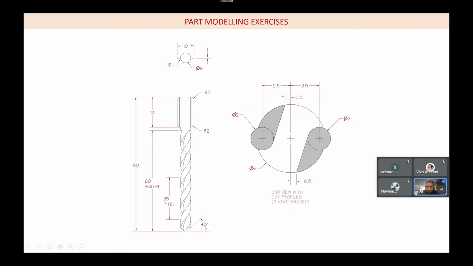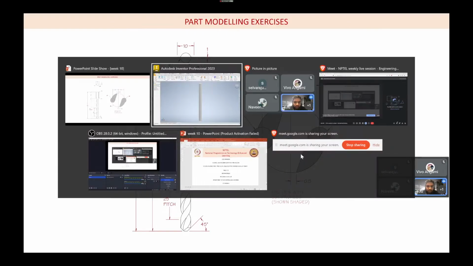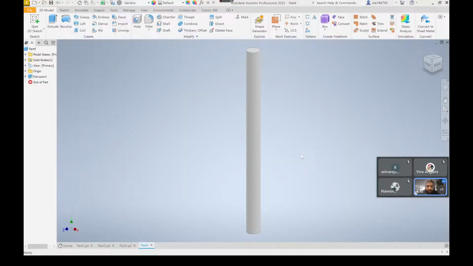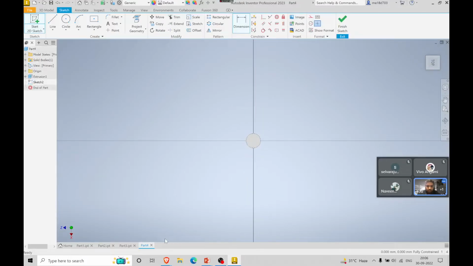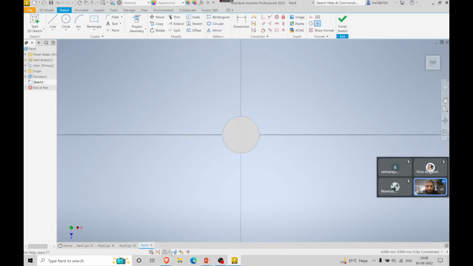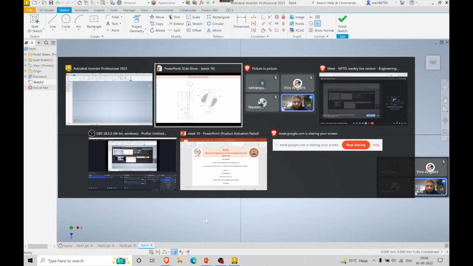So now I have to create this cut. This profile I have to create first, so I am going to create it in the bottom thing. Okay, slice. So you can see nothing is there.